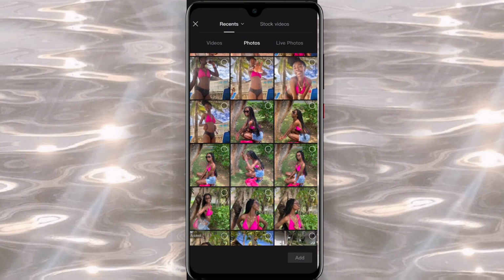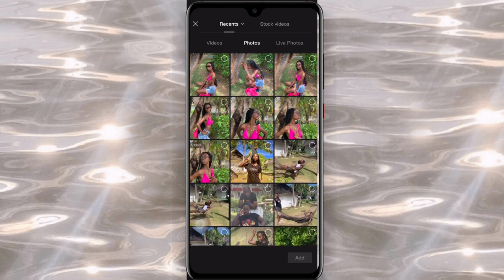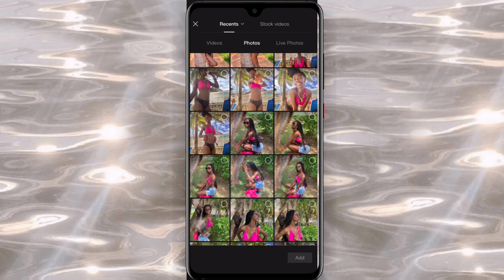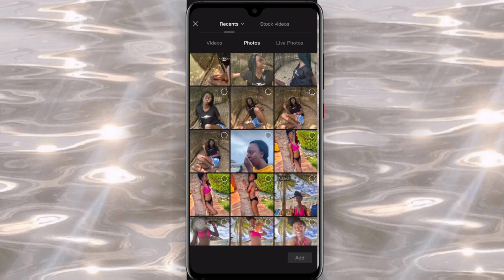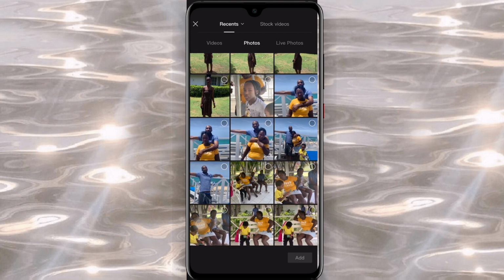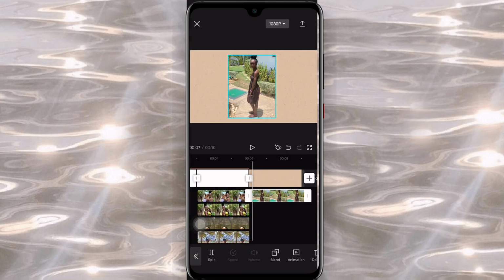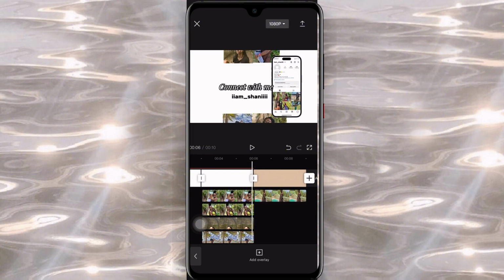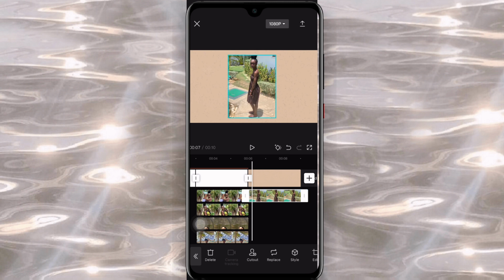I wasn't really sure which photo I wanted to use, so I was browsing, but ended up picking a photo. After picking a photo, it's going to appear on the blank background that you have picked.